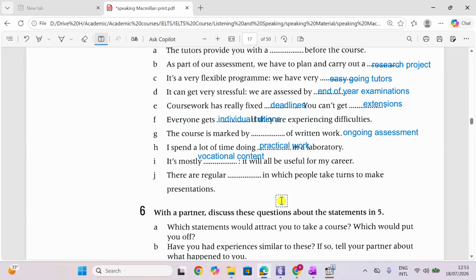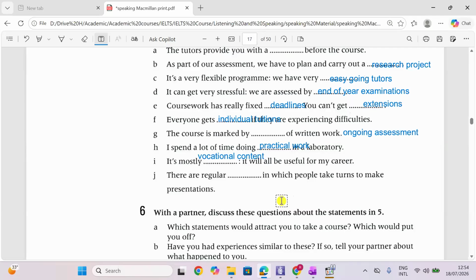Suppose that you are studying mechanics, and you go to the workshop itself and work on the practical content and experience that kind of thing yourself. That's vocational training. So vocational means related to the profession you are doing in reality. It is the opposite of classroom content.